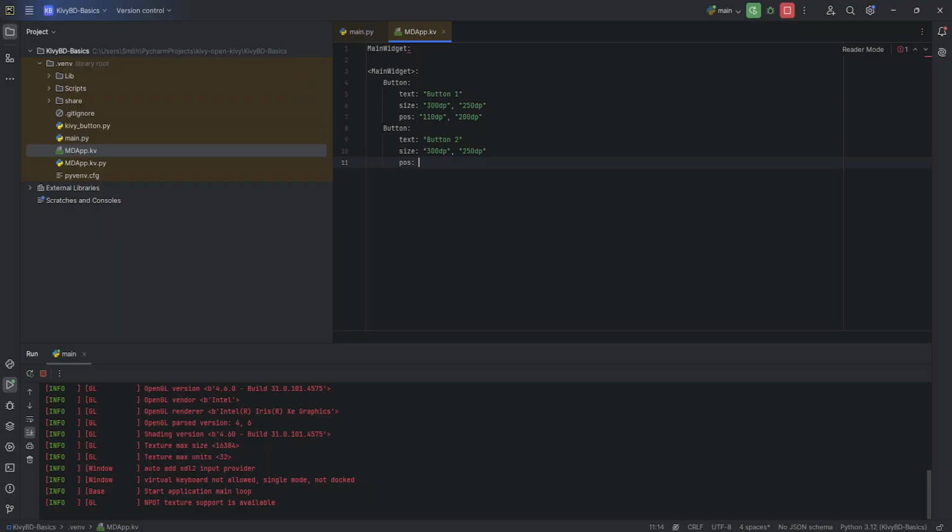So on the position, I'm going to work with, let's say we have worked with 110. So I'm going to put in 220 dp, comma, and we have that in 200 dp. So I'm going to put in 400 over here.